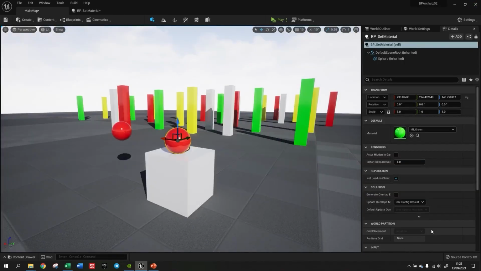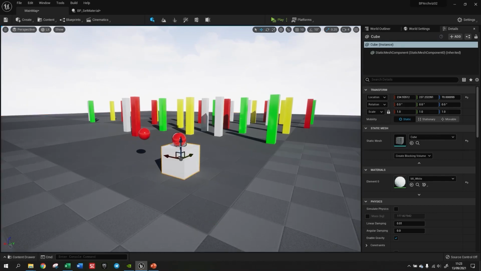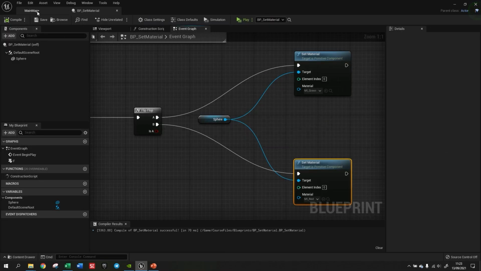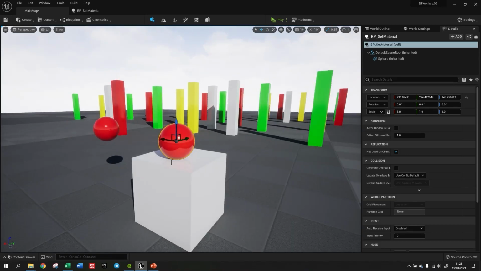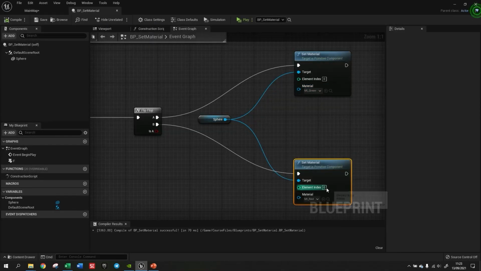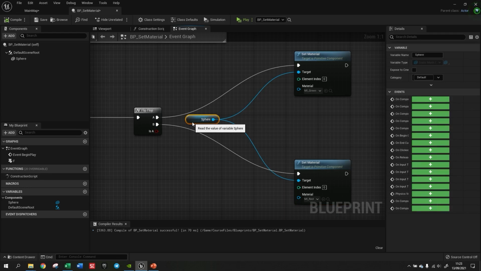So let's make it a little bit more complex, okay? Just to show what we can do with this. So suppose you come to your scene, you've added your sphere into it, like the one we've got here. Let me compile and save. Now you can add your blueprint to the scene because that has a mesh as well, doesn't it? Every scene might have a different setup, of course. It might be, I don't know, maybe some cushions, maybe a bed, a sofa. So you'll need to set up your blueprint, come to the material, set material node and connect it as we've done. But you could make your life a lot easier, okay?